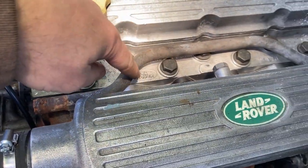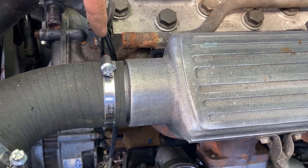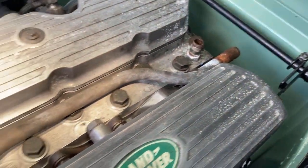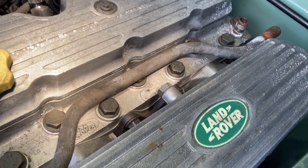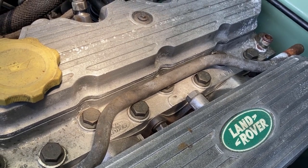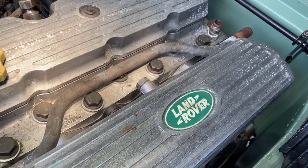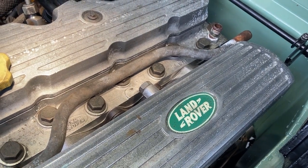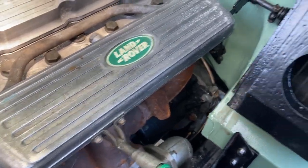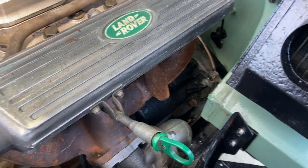What I could really do with is making one up and bringing that forward another, I don't know, inch, and putting a return on at 90 to that. Now I could get some 16mm copper pipe and do it in that. Bit of thought needed. I mean, that is only the return line. Doesn't have to go through that. I could bring it out and round, clip it off the top of here and send it down under there, and it could all be done with flexi.